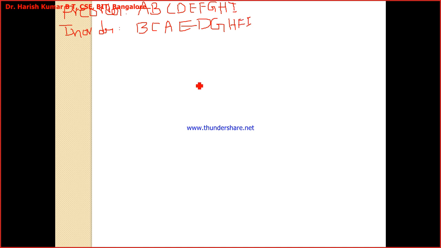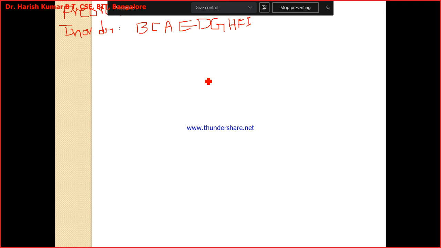Okay. Yeah. So here, what is the root node? Can anyone tell what is the root node for the binary search tree now? Sir, A is the root node. So you have to observe the pre-order, and the first node in the pre-order is the root node. Okay, so I'll write A as the root node.